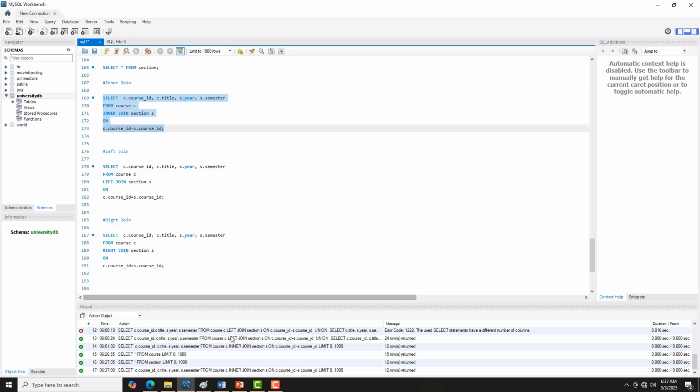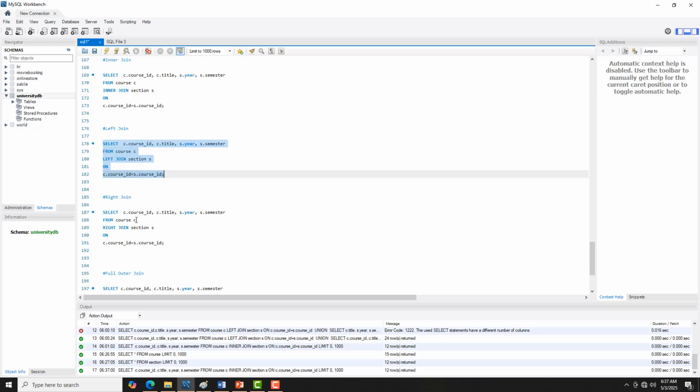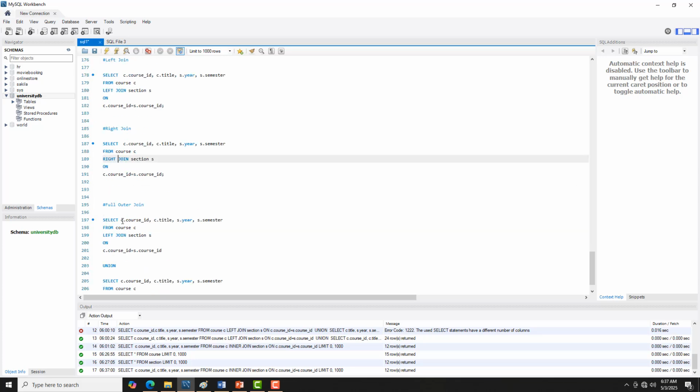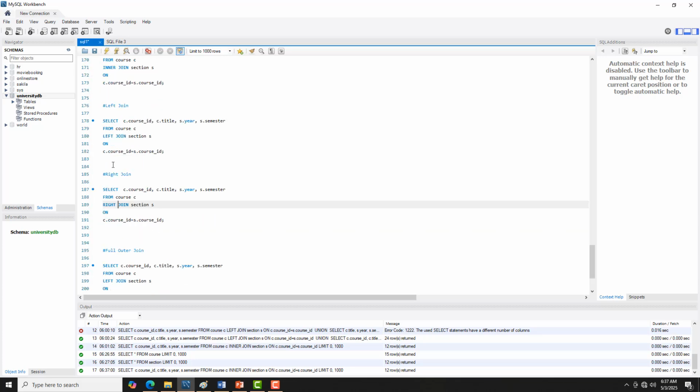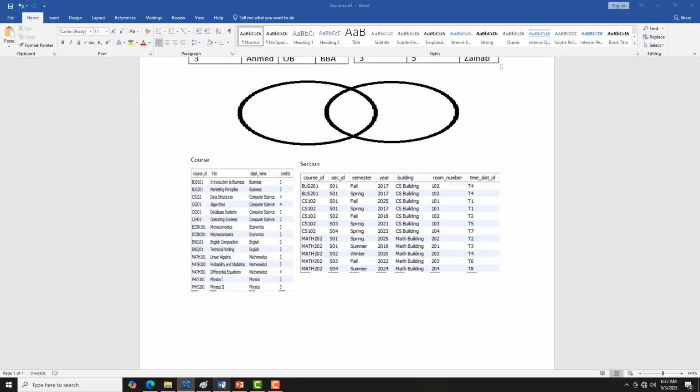Similarly, the second join is left join. It is part of outer join. There are three types of outer joins: left join, right join and full outer join. These three are part of outer join. So what does left join mean? Let us understand.